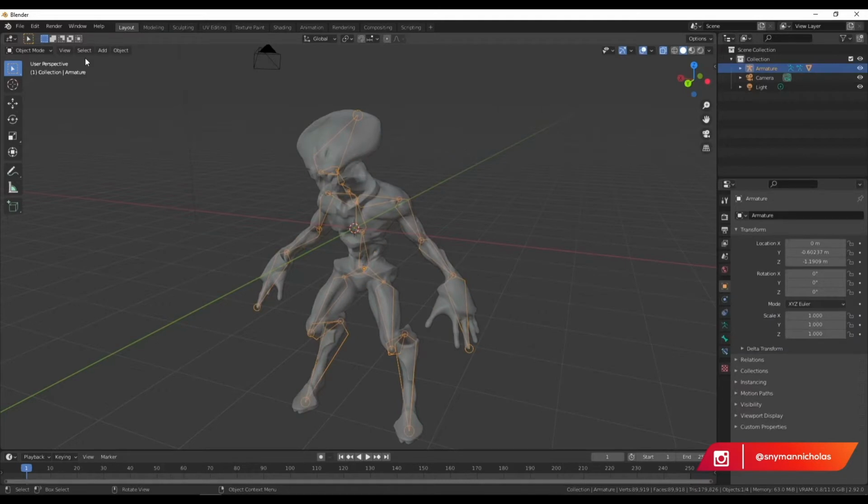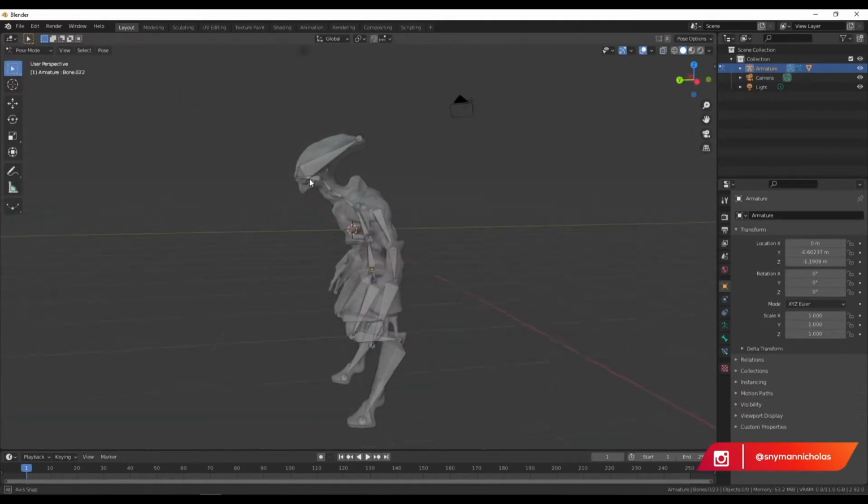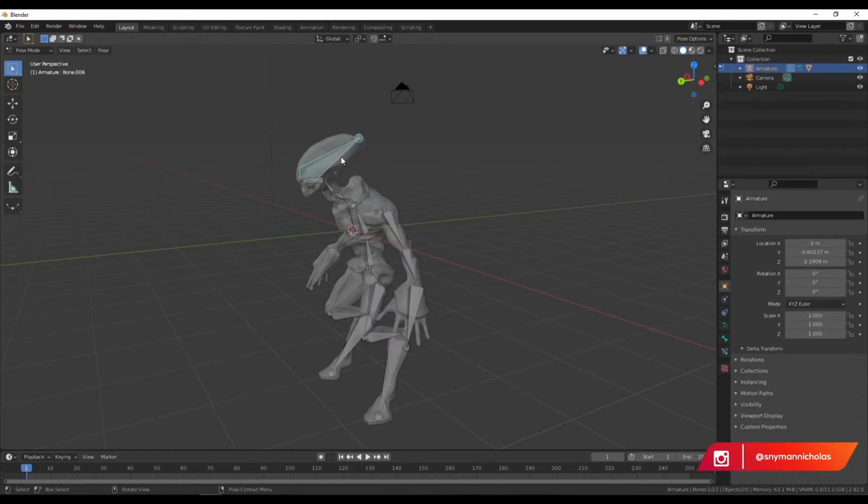Okay, let's click on our armature, go to pose mode, and play around with this and see if it actually works. I clicked on there, I'm going to press R for rotate, and now, yeah, there we go. If I rotate this, it should adjust.